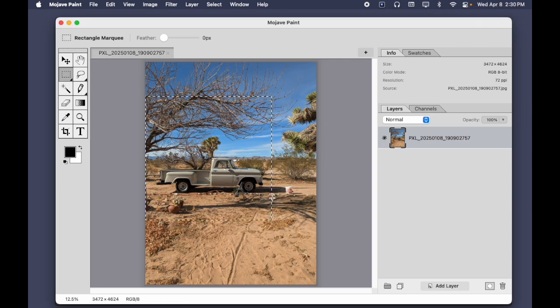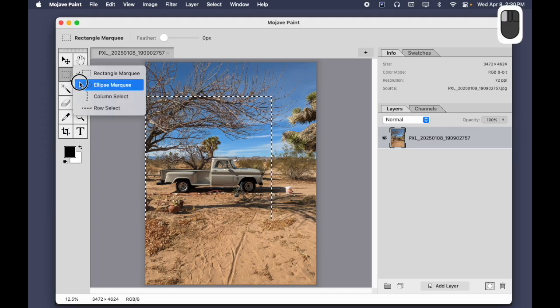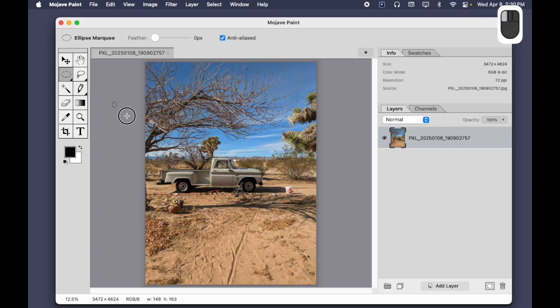There's no reason for the rectangular marquee to ever go off the document. Certainly, the elliptical marquee can go off the document. There's a reason for that. You might want just a little wedge coming in like this, certainly. But for a rectangle marquee, there's just no reason for it to go off the document.